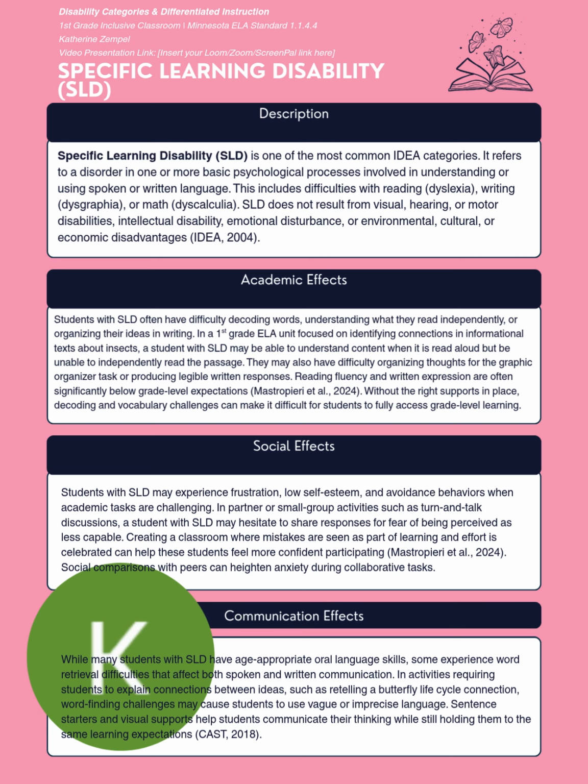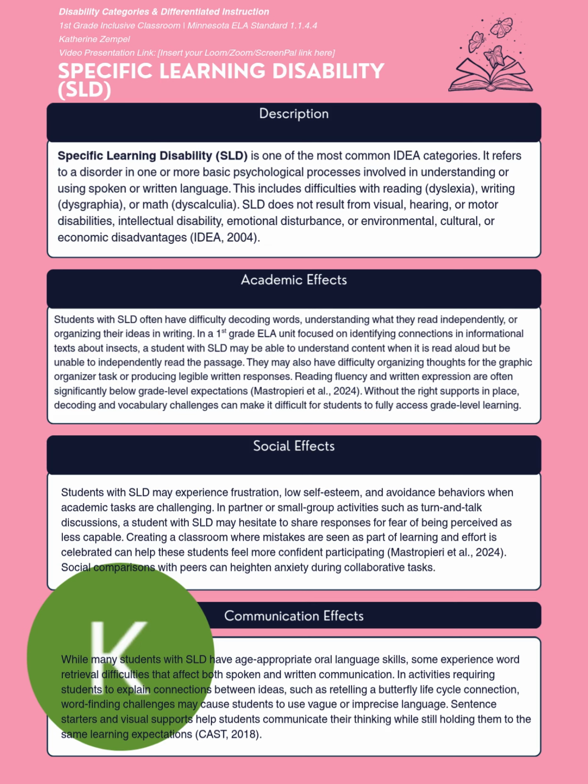First, specific learning disability, or SLD, is one of the most common disability categories served in an inclusive classroom. Students may struggle with reading or writing or mathematics. In my informational insect lesson, these students may understand the content when it is read aloud, but have difficulty decoding the text independently or organizing their ideas on the graphic organizer. Visual supports and sentence starters help these students communicate their understanding while maintaining the same learning expectations.